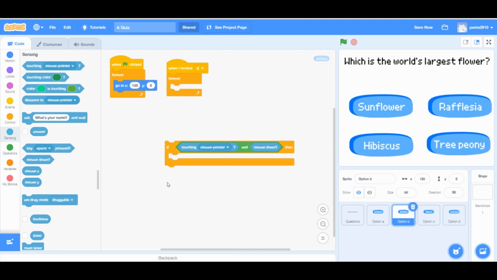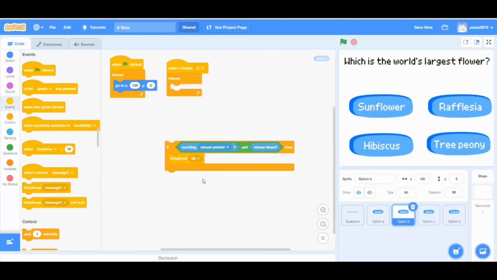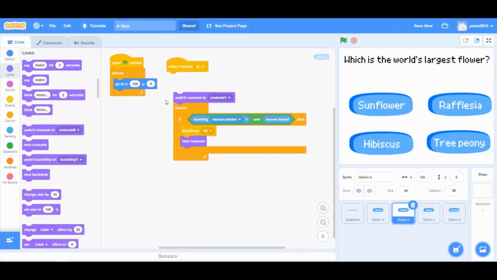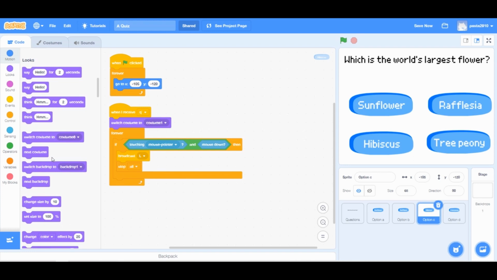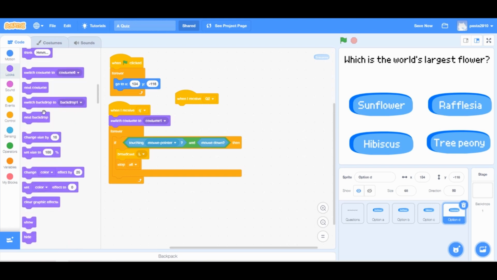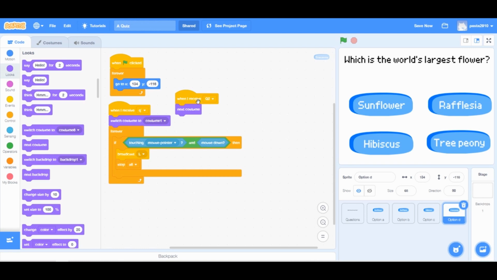I wanted to set the costume to the next question list. Go to events and add a broadcast message and change it to when I receive Q2, and forward it to option A and change it to broadcast L. And go to option B and add a switch costume to costume 1 and a next costume block under the broadcast Q2. Go to option C and add a switch costume to costume 1 just under the when I receive Q1, and do the same for option D. Go to option D and add a when I receive Q2 block and next costume from looks, and forward it to option C and option A, but not option B, which is the correct answer for our first question.